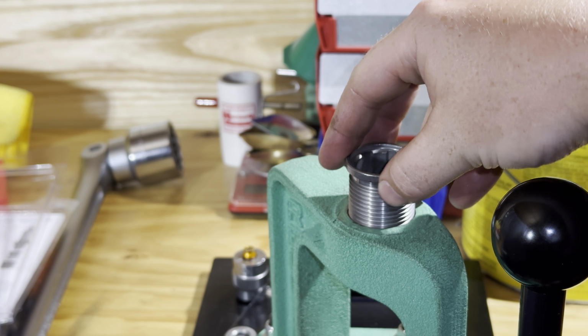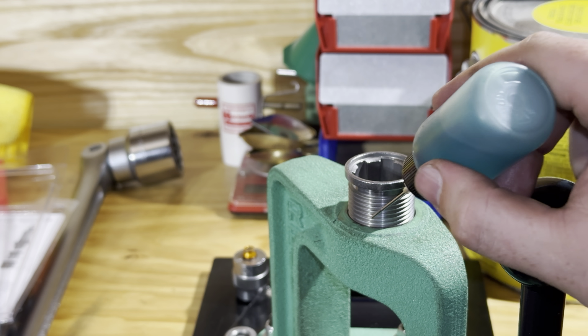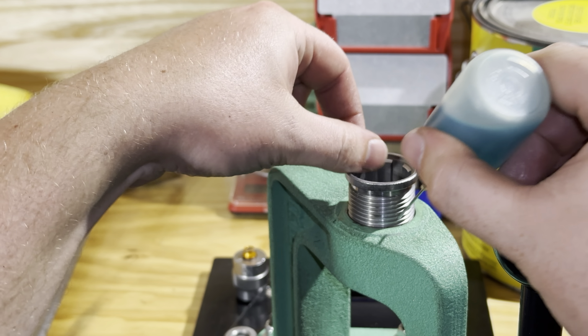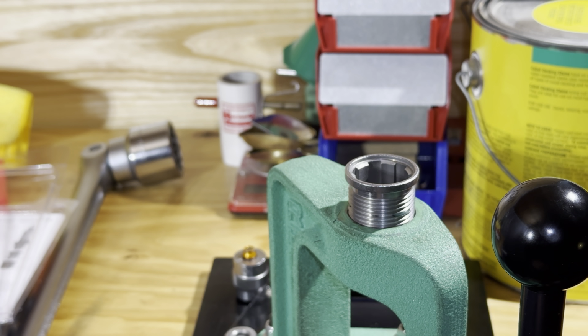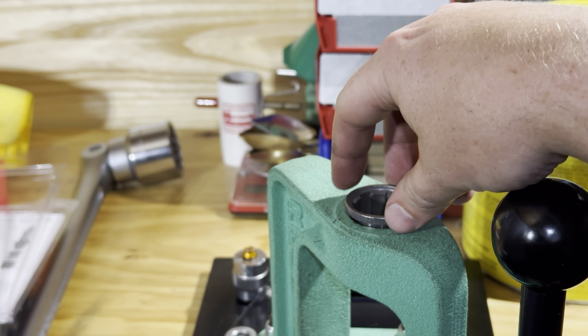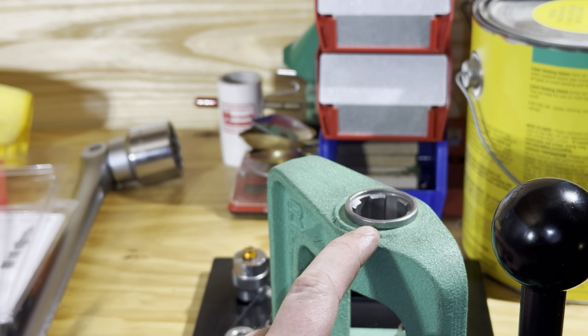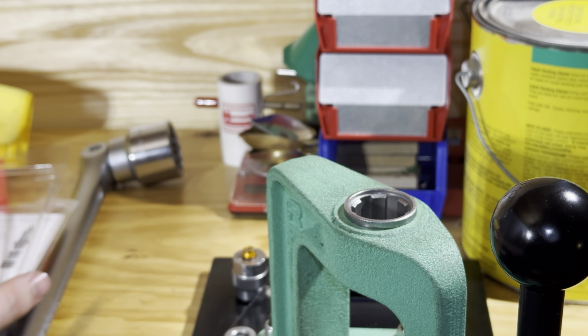Those cleared. Just going to start this guy here, and I'm just going to put a dab of oil right there, dab of oil there, and dab of oil there. Down in. And the first time you actually use this with a die, that will take out a lot of that slack there. Okay, that is bottomed out. I will test it.